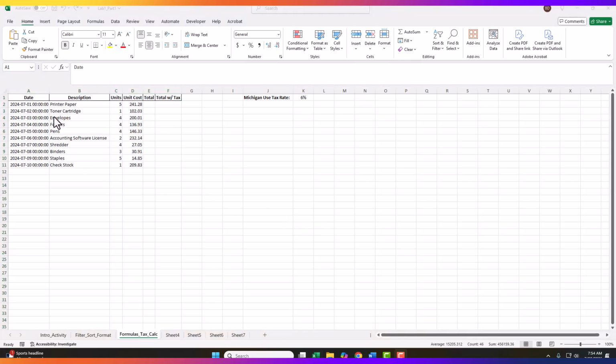So the context here might be that we purchased these items on the internet, and the seller that we purchased them from, maybe they didn't collect Michigan sales tax, maybe they weren't located in Michigan, and they didn't do a ton of business with residents of Michigan, so they did not have a legal obligation possibly to collect sales tax, but for whatever reason they didn't collect the sales tax.